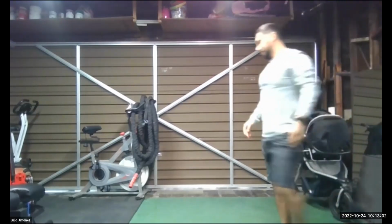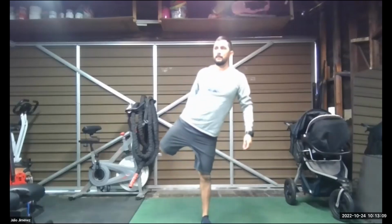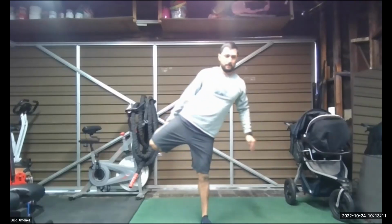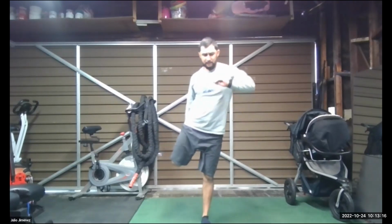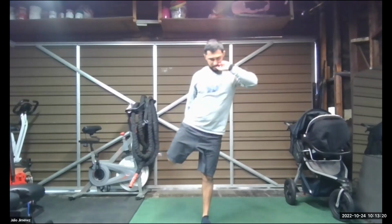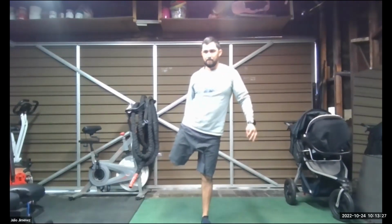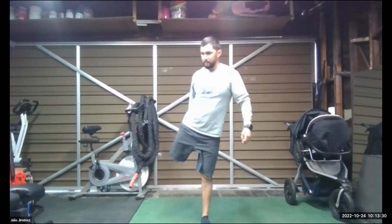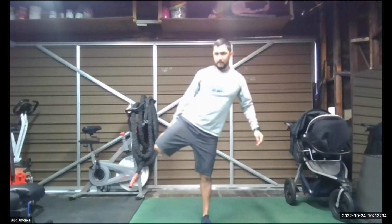All right, very good. Awesome. Go with quad stretch. So grab a hold right above your ankle and pull back. Back. Switch.